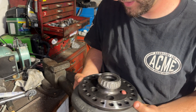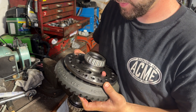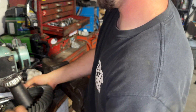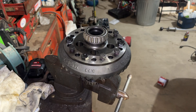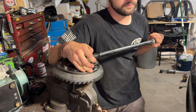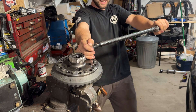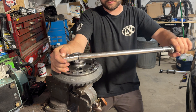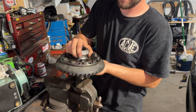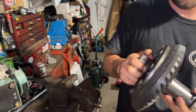We need to get the ring on the spool now — you've got to make sure these bolt holes line up. I'm not going to show an in-depth video of installing the ring and pinion; I did not have time to record it correctly and I need to get this car back on the ground. Sorry if that's what you were here for — I guarantee there's someone on YouTube explaining it way better than I ever could.